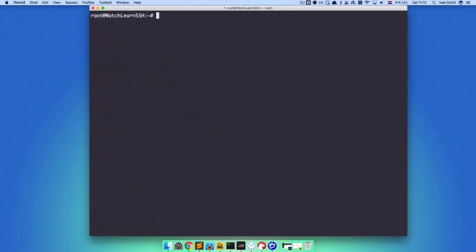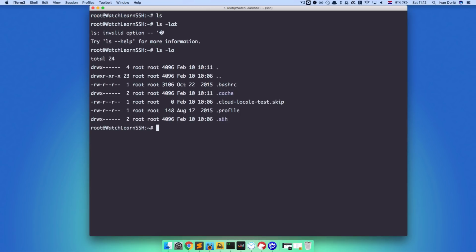And when you're on your server, you can do everything you would do in your terminal. Well, most everything. So if I do ls, there's nothing here, ls -la. So you can see you have some sort of hidden files. You have this .ssh folder in which we are going to put our keys, and you can create a directory. So I created a directory called test. So as you can see now, when I do ls, I got test right here. I can cd into test, and I can create a file in here.